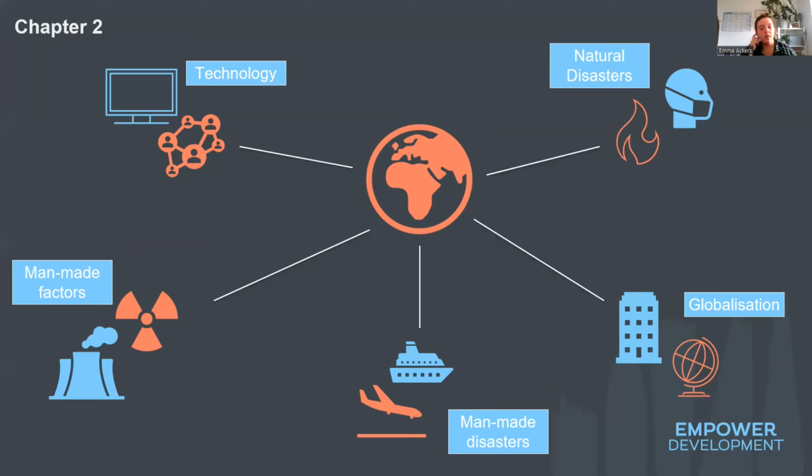Man-made disasters can also cause a risk in a society. So if we look at airplane crashes, ferry accidents, fires and explosions, for example. And finally, we also have something now called globalization, which means that international trade, financial markets and communications are all linked together. So what this means is that if a disaster strikes somewhere in that global chain, it can have major impacts elsewhere across the world.